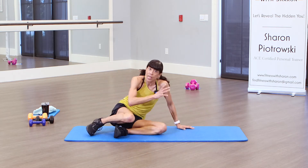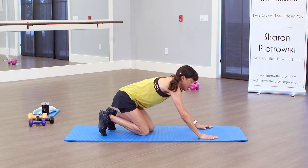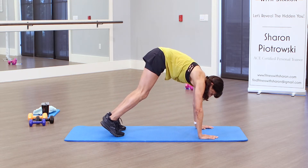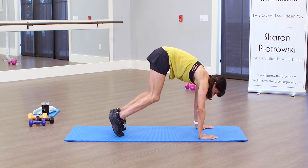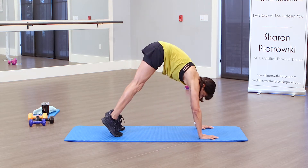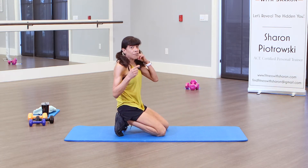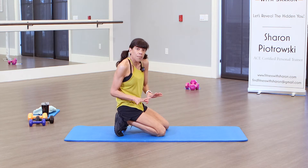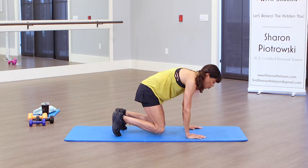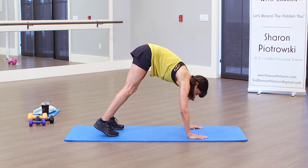If you need to hit pause and get a drink of water, please do. We're gonna be back in that plank position, but this time we're gonna start up in the pike position. If you want, just go to bicycles or bridges. I'm gonna start here, drop to my knees and be on my toes, push up and come down. This one's a tough one, so take your time, take a break if you need to. Hands below your shoulders, put those glutes all the way up in the air. 40 seconds on the clock.